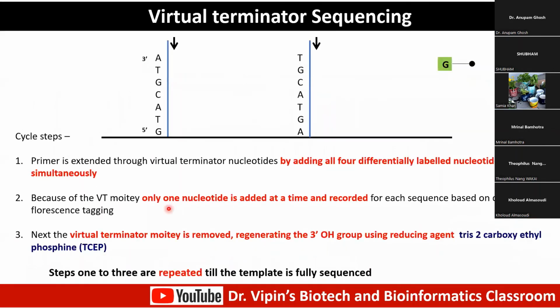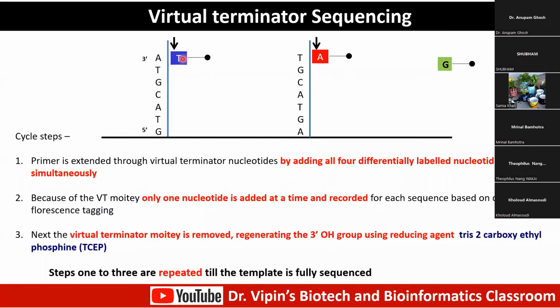So here is your flow cell. I'm showing you only two templates. Actually, these are multiple copies of the same template, millions of copies of the same template in this location. Likewise, another template here, and millions of copies of this here, which are generated by bridge PCR. And now you start your sequencing reaction. You give all four nucleotides together, and based on the base complementarity rule, individual nucleotides will go and anneal. Because they are differentially labeled, they give you a color. And this color is what you're detecting as your signal, right?